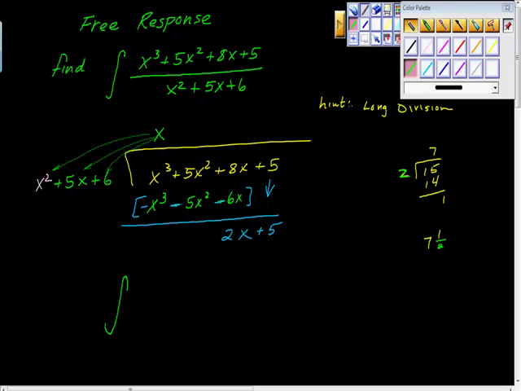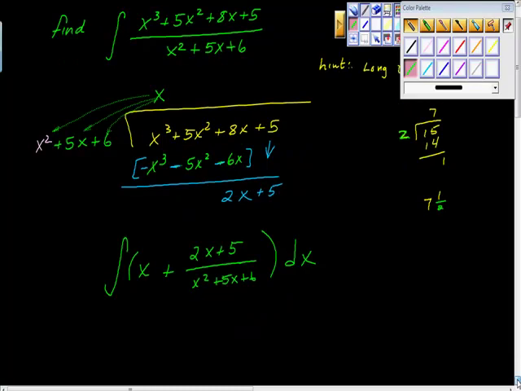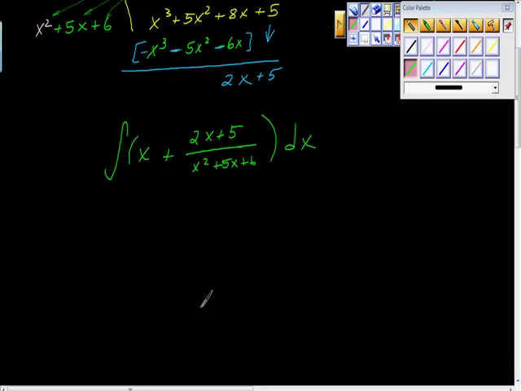So what we have now is a new integral. And what we want to know is, after the division, we want to know, here's that x. So x plus, this over that is 2x plus 5 over x squared plus 5x plus 6 dx. And I realize some of you are looking at this thing going, God, this thing is still awful. And it is. It is absolutely awful. But let's take a look at this.